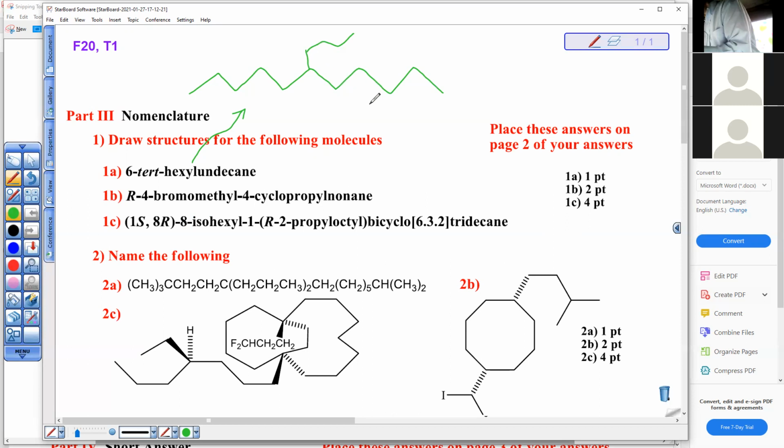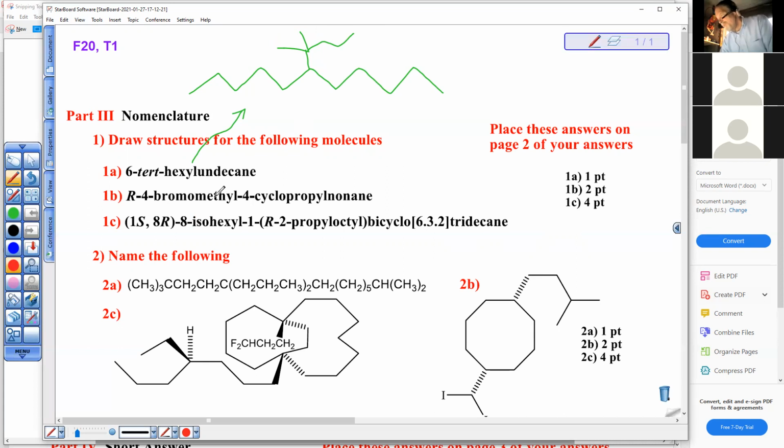So we have to put 2 methyls on there to make it a tert. Remember, every tert ever has this minimum as its base. And if you need 6 carbons, there's 4, so you have to add 2 more. If it was tert-octyl, we'd add 4 more. 1, 2, 3, 4. That would be tert-octyl. Let's get rid of all that extra stuff now. So there you go. That was a good start. And now we're going to try this next one.